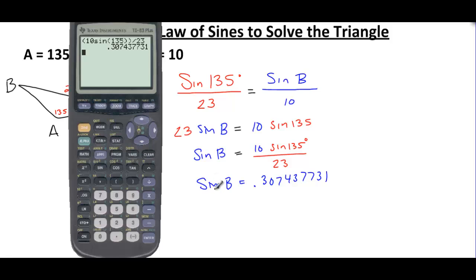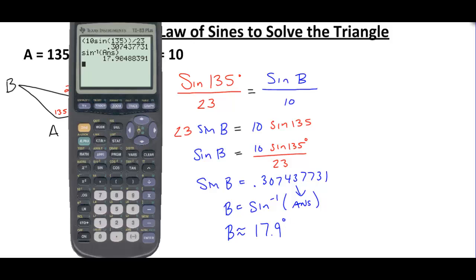But if you remember, this is asking me a question. I want to know what angle has a sine value of this crazy decimal. Well, to do that, we have to move the sine over using inverse sine. So B is actually the inverse sine, and I'm going to put this here. This is my previous answer, because that's what I would do in my calculator. So I'm going to hit second sine, second negative, and that puts in my answer. Close the parentheses. And now I get that angle B is approximately, and I'll round to 2 decimal places. You know what, let's do 1 decimal place, just to make it a little easier. 17.9, again, we're in degrees, so that's degrees.